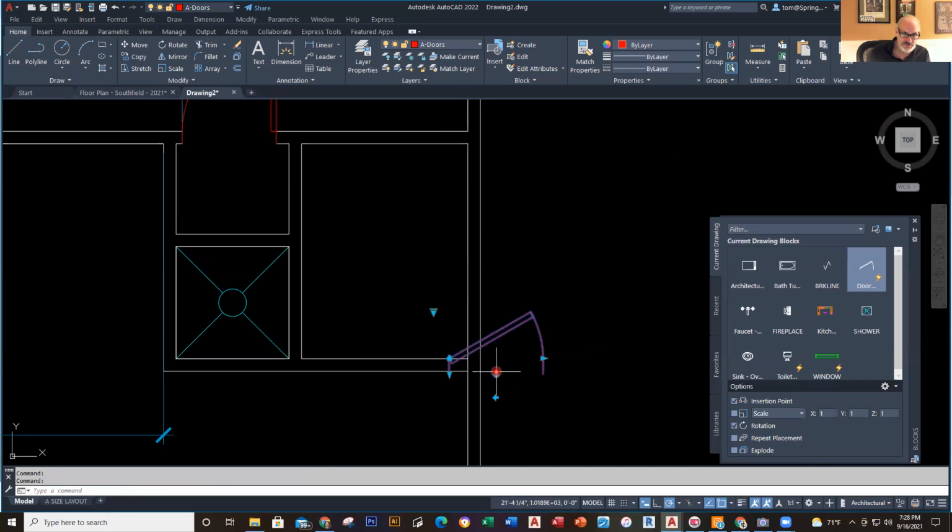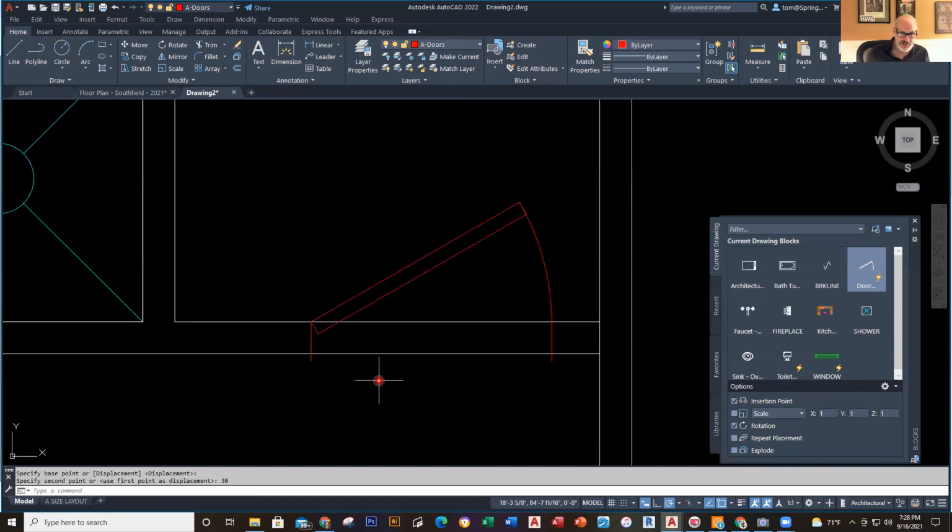I should have flipped it. Didn't flip, did it? No, it didn't. Come on, you flip. No, it's not doing that. Let's try this. No, not doing that. Okay, so I'll have to move that over then. Okay, that's okay. We'll move it over 30, something like that. And okay, that should be good.